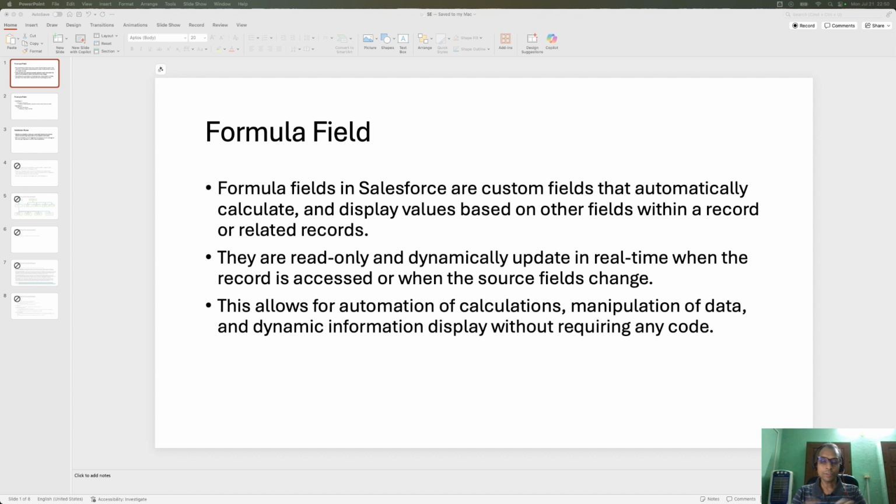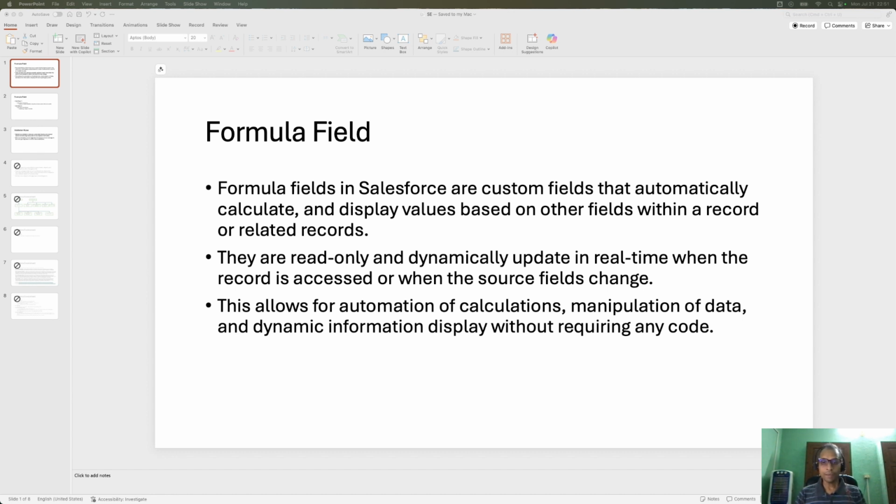Just for an example, let's say you want to calculate 3% tax on whatever is in this sale field. You just need to create a formula field in that object, and refer to the parent field, which will be the sale field. You put a formula: the sale field multiplied by 3, divided by 100. Whatever the sale field value is in a given record, the formula will be calculated, and 3% of that value will be updated into the formula field.